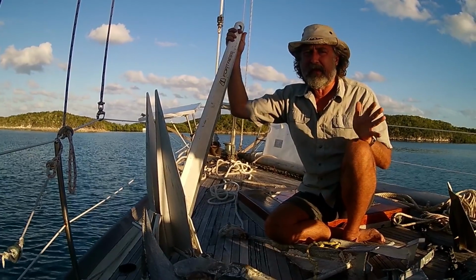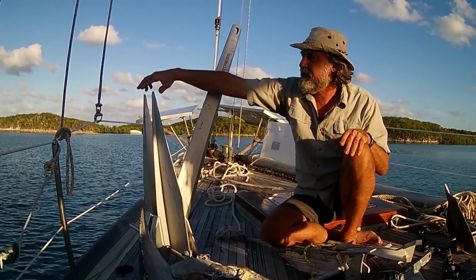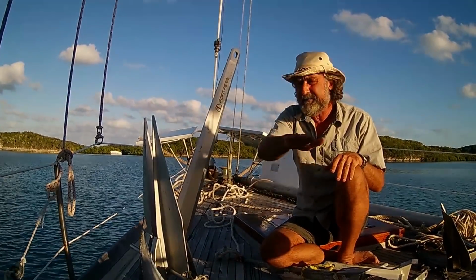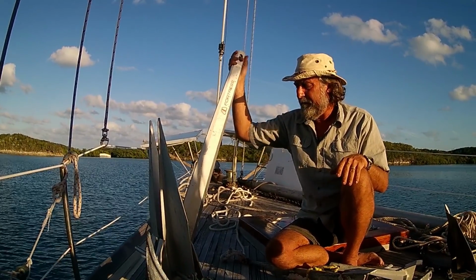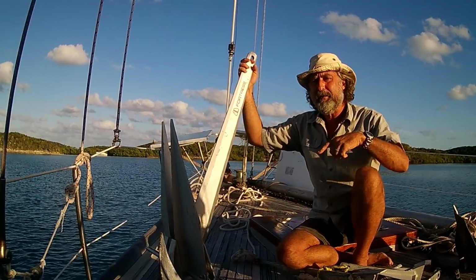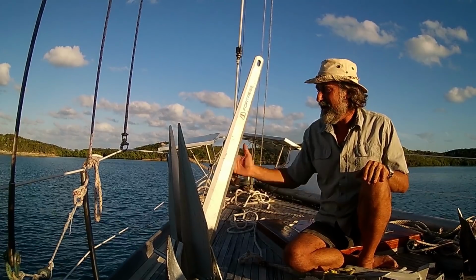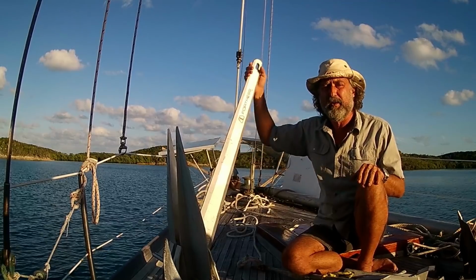I find them lacking in every other bottom. They're unstable in rock. If they were to catch a rock on one fluke, they just kind of spin around and fall off the rock. If you put them down on a grassy bottom, something with a lot of growth, it just skates along the bottom, and it's really hard to get them to bite in. Some people that use Danforth in that kind of bottom actually drop their anchor, put on a mask, dive down, and physically push it into the sand. And then they work. But you don't want to do that. So they have their limitations, but when they work, they work incredibly well.